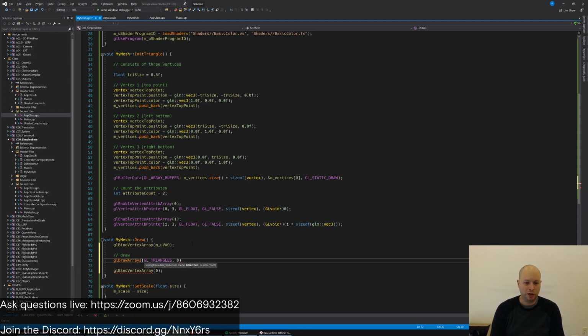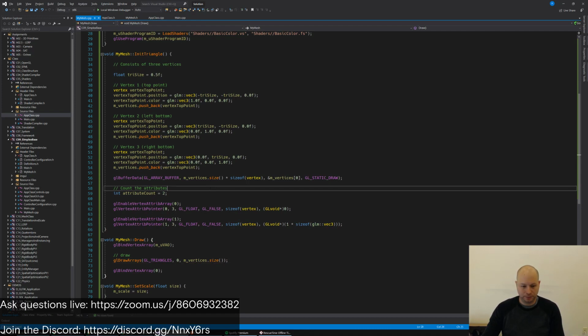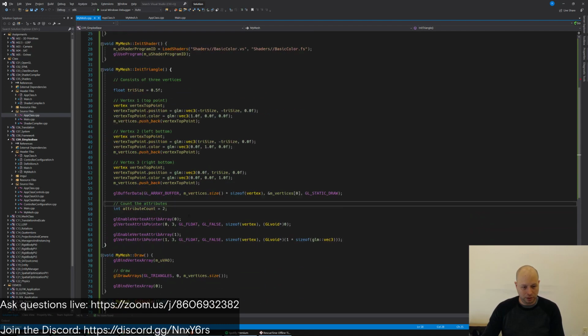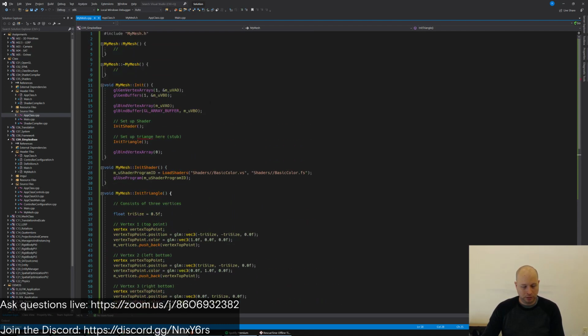The first one is going to be at 0, and then the number of vertices is just going to be the size. That's really it, which is pretty nice. And that's all that it takes, except there's one missing bit.